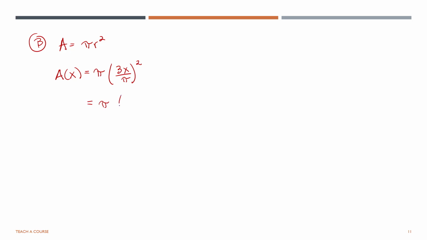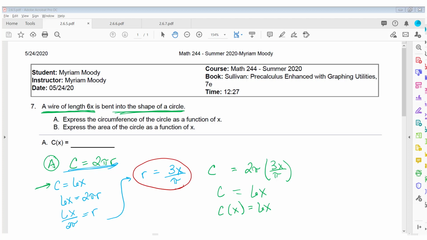It looks like it's pi, and again, since there's division between the numerator and denominator, both of them are squared. Looks like one of those pi's cancel, don't they? Which leaves me 9x squared over pi as the area of this circle as a function of x. Cool? All right, so this problem was a little bit easier than it seemed. Part A, they said find the circumference. Well, the circumference should have just been 6x, and we proved that it was. The second part said find the area. Well, we needed the radius, so it was a good thing we did this work anyway.